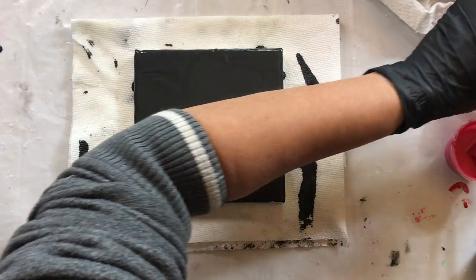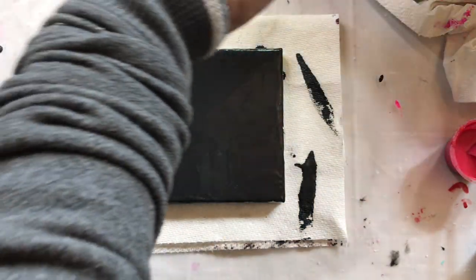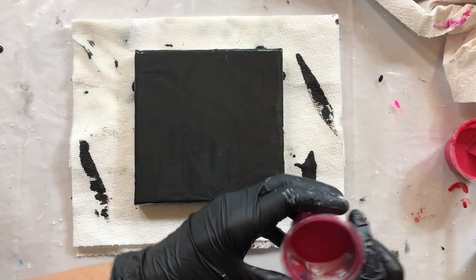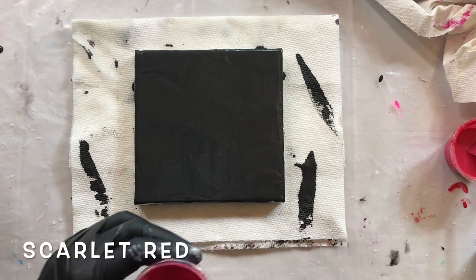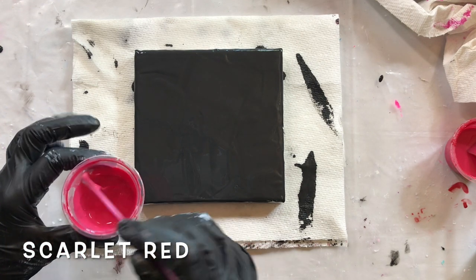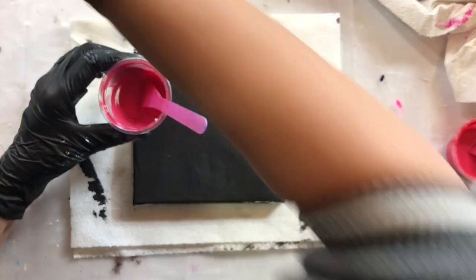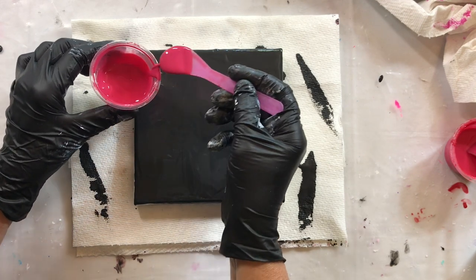All right, and I don't have a nice red anymore that I really liked. So let's see if I can get a different red. I don't know if this is too thick now or not. No, it's not bad. I'm not even sure what kind of red this is. It's like a scarlet, maybe. Crimson. No, it can't be crimson because that's darker than this. It's all leftover paints that I'm using.